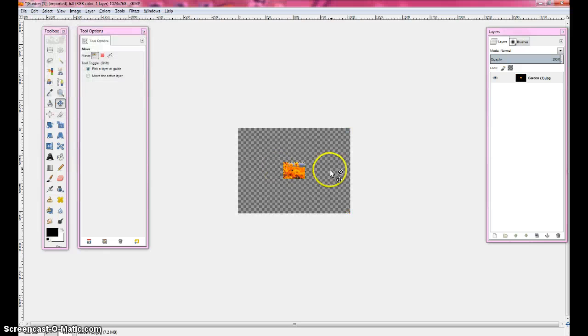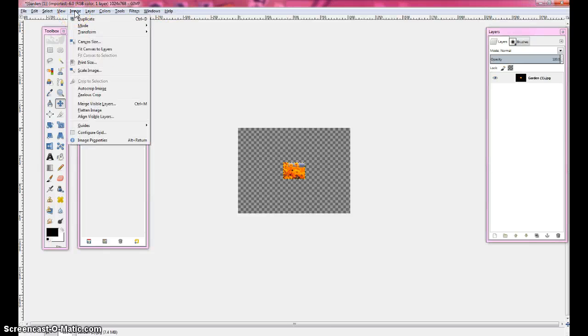Once I've scaled, I can use my move tool, and I have an image that is 200 pixels wide, and I'm going to keep it right square in the middle. Now you'll notice that I have all this extra canvas space around it, and I don't want that. So what I need to do is go to my image, which is going to be what the actual size of the canvas is.